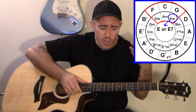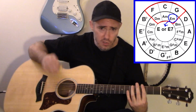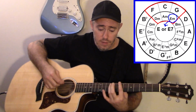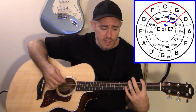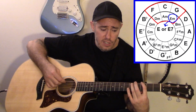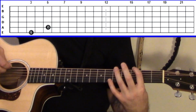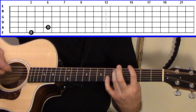So how do you know what a 5th below a chord is? Well, you can always use power chords. That's what I like to do. Power chords are just roots and fifths. So here's a power chord, here's a power chord, all these different power chords. So for example, the power chord on the 3rd fret of the low E string is the note G, and then the note D. So G is the root, D is the 5th. All right, so D is the 5th of G.